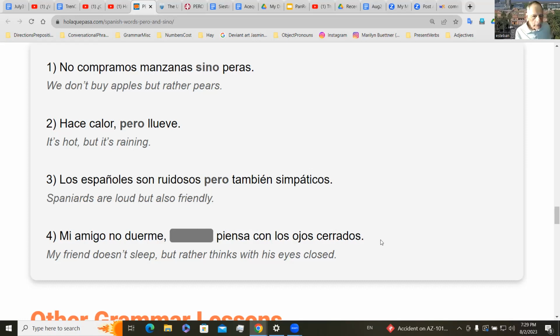Sino. My buddy's not asleep. Hey, he's just thinking about his own... And notice we can inject the idea of but rather. He's not sleeping. Now, somebody in English may say this idea as my friend's not sleeping, but he's thinking, and we might only say but in English. And nobody would think, well, you're weird. Why did you say that? They wouldn't think that. You might say but, or you might say but rather.